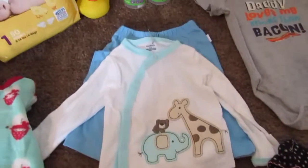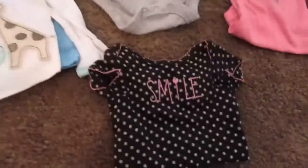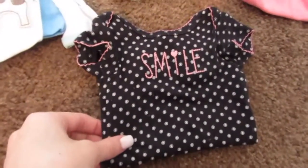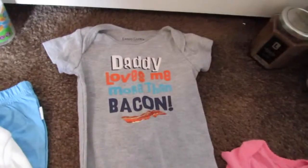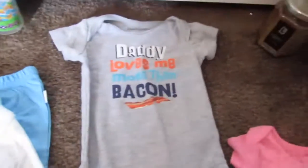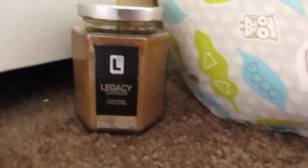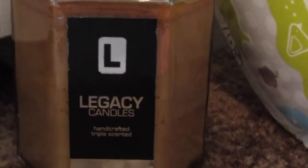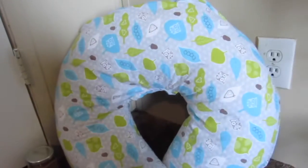Here's a little outfit — not quite a onesie — you can see the little pants, they're super cute, kind of boyish but I like it. Then obviously she has her little polka dots that say smile, and her daddy-loves-me-more-than-bacon shirt, which I think is super cute. She also has her first little legacy candle so she can be smelling better than the rest of the house, and then this super cute owl mommy-girls onesie which is super adorable.